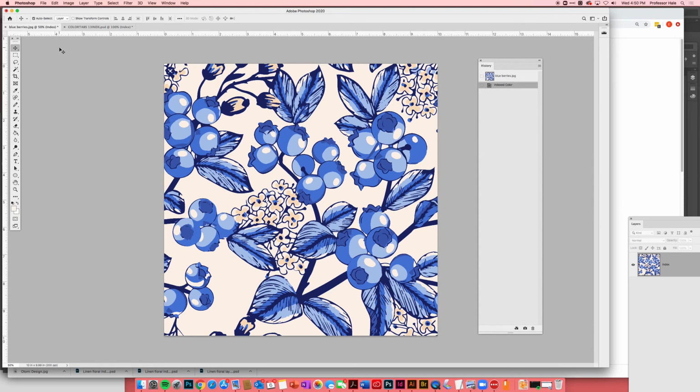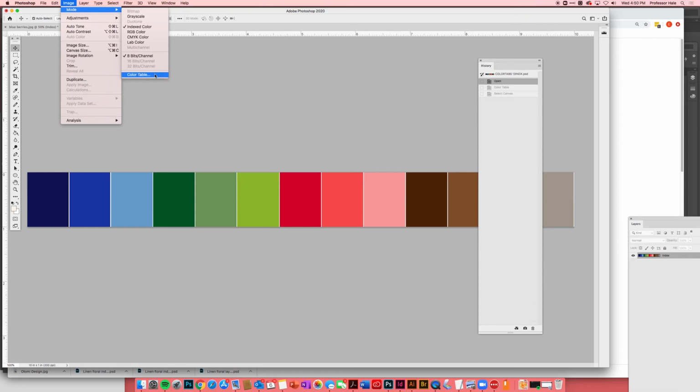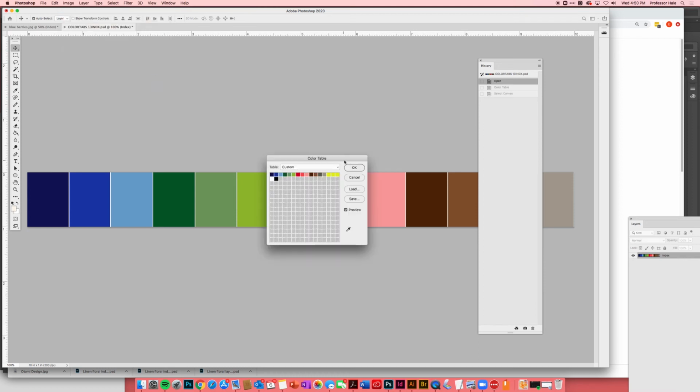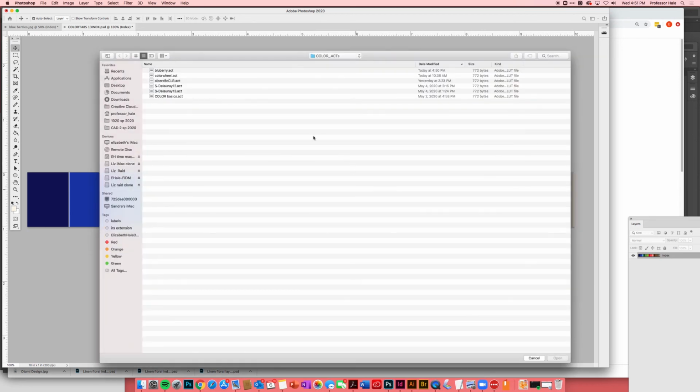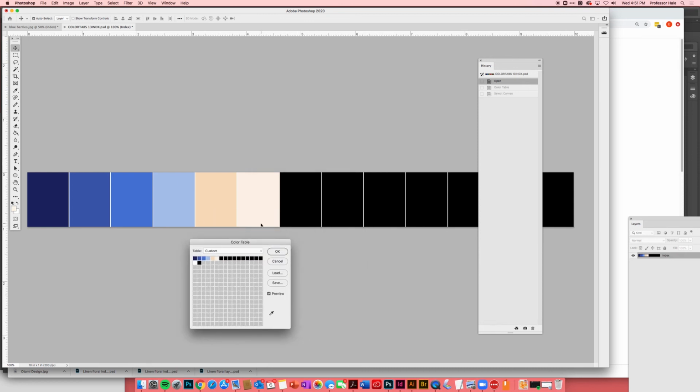But just for time's sake, what we want to do now is load that blueberry.act into our old friend, the color tab. So the color tab is still indexed. It's still got the colors in it from before. I'm going to go down to the color table, and I'm going to load. So you hit the load button here, and there's my blueberry.act. I'm going to say open, and blammo, my six colors are in there in the order I wished.